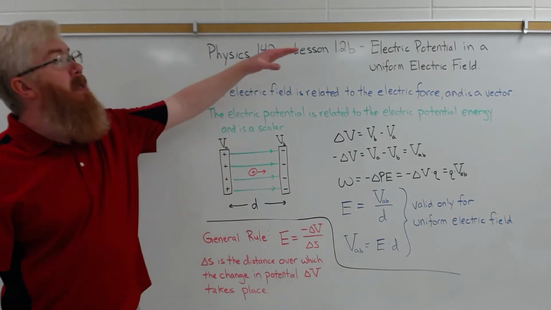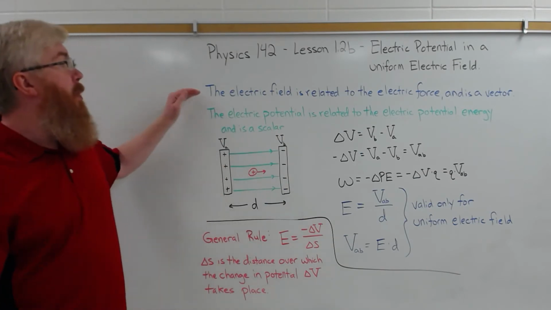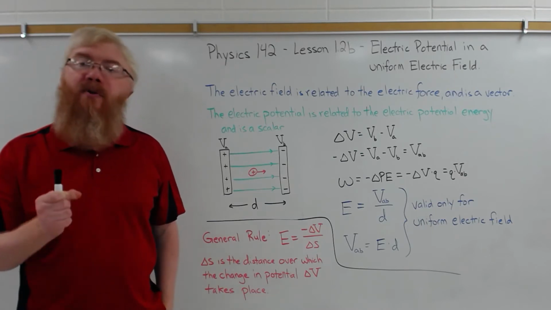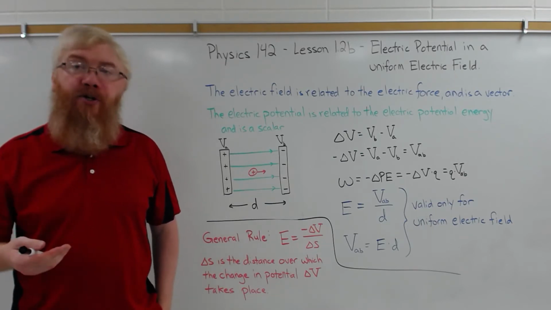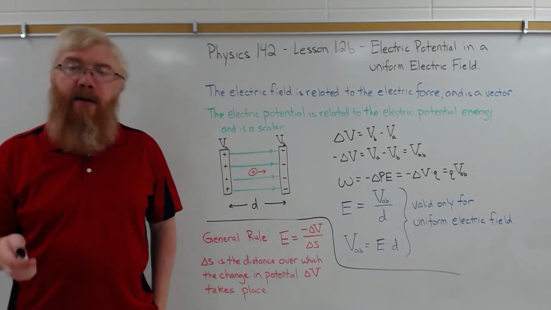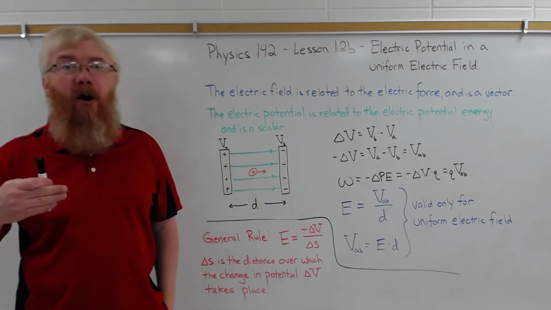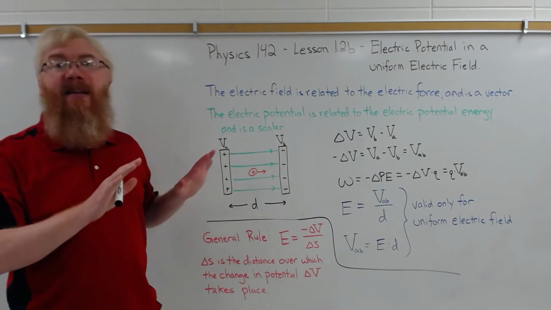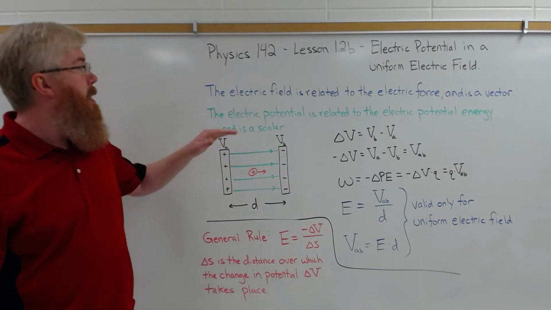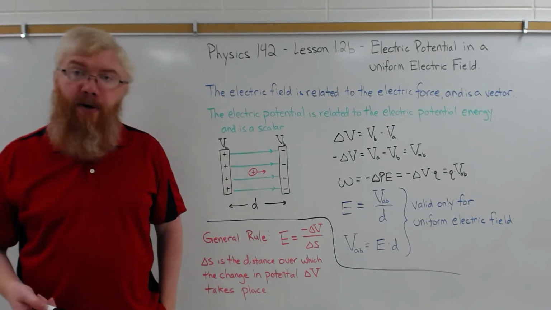So how are electric potential and electric field related? Well, the electric field is related again to the electric force, and that is a vector. Electric force, like all forces, has a direction. So many newtons down or up, left, right, north, south, whatever. The direction is important, right? If your car runs out of gas, you want to get behind your car and push forward, not on the side of your car, pushing the car to the side. That doesn't help very much. The electric field, since it's related to the electric force, is also a vector. Direction is important.